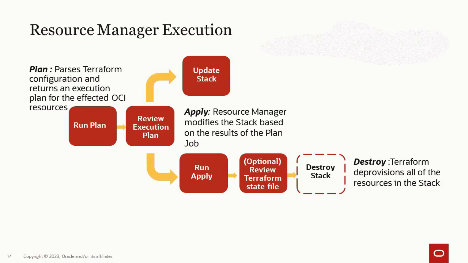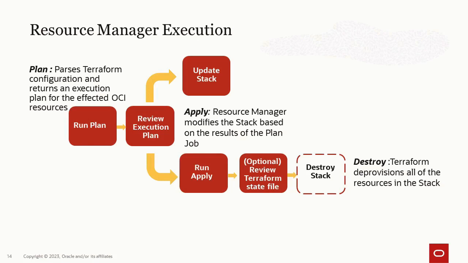First, we're going to run a plan job. What a plan job is going to do is it's going to look through the code. It's going to tell you what the plan is for affected resources. So let's say I'm spinning up a compute instance and a network and a couple of network resources. So it'll say, hey, I'm going to spin up these resources. I'm going to change these resources and I'm going to delete these resources based on what's in the config file. And it'll do that in less than 5 minutes. I've personally never seen a plan job even take more than 2 minutes.